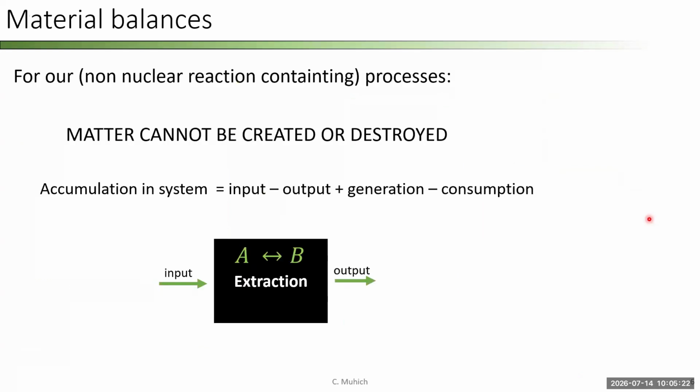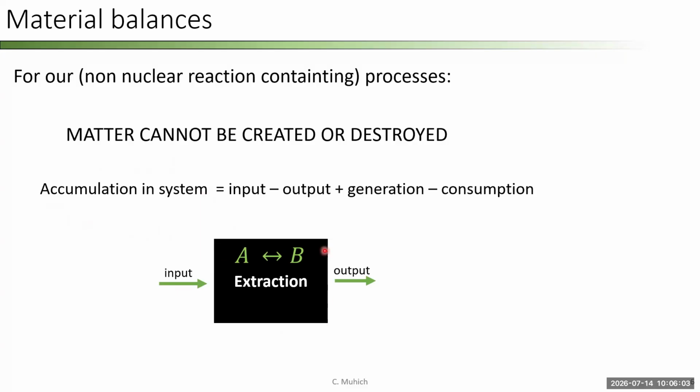This brings us to the concept of a material balance, right? So in terms of accounting, where the material has gone. For the purposes of this class, where we're going to exclude nuclear reactions, we're going to say that matter cannot be created or destroyed, only moved around. This is going to lead to the overall equation or thought process of chemical engineering and sort of how we'll think about things. So the amount of a material that's going to accumulate in a system, right?